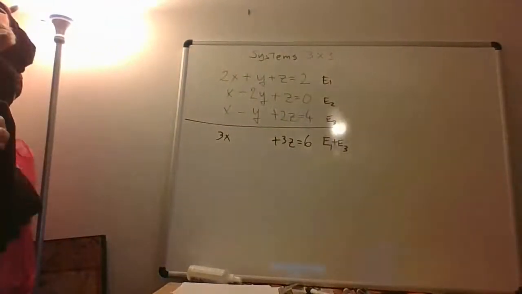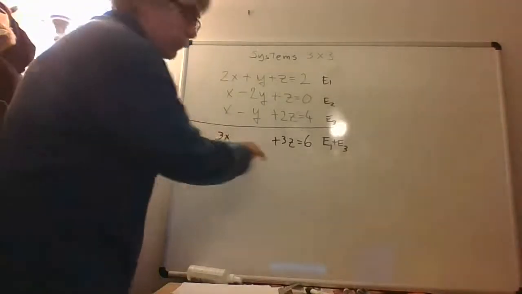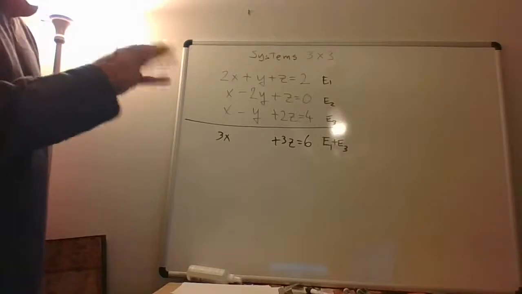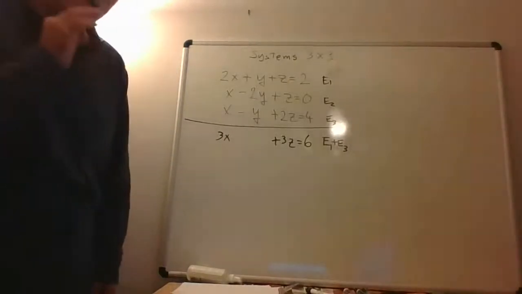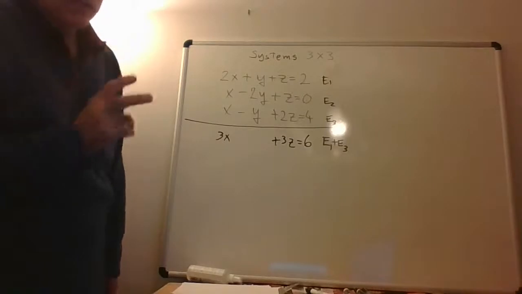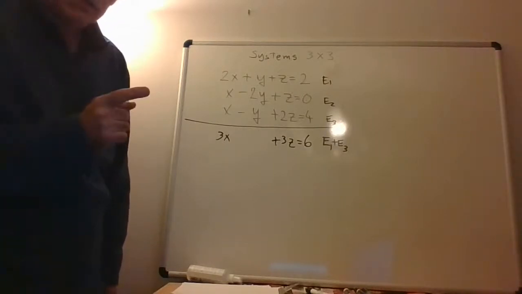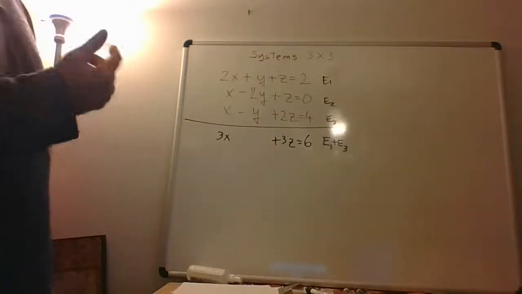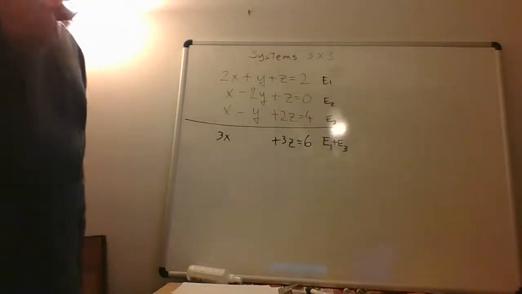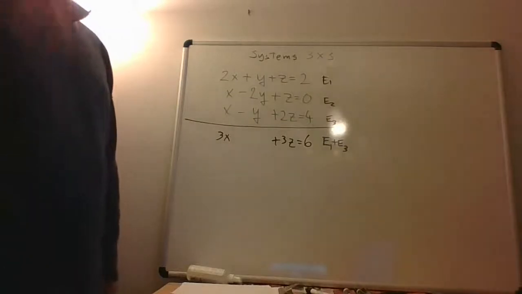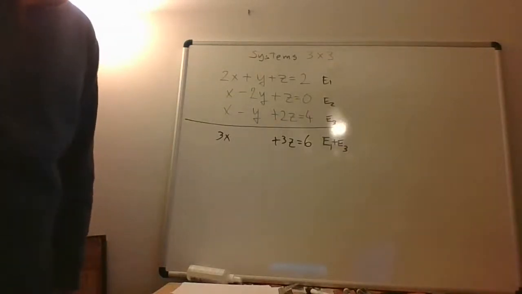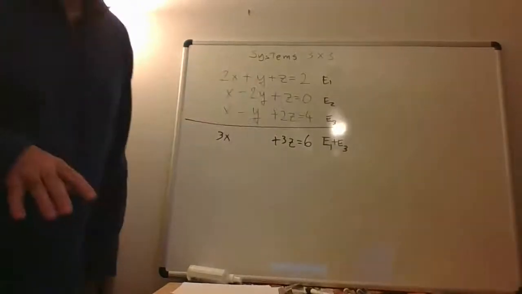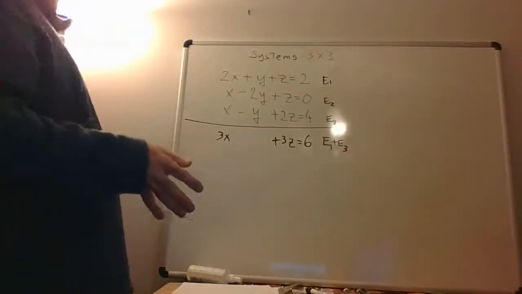Now see what is accomplished here. I have an equation with x and z, and I don't have a y. So now I need another equation the same way with x and z and without y. Which means that for my elimination step, you have to remember that the strategic move has to be to get rid of y. So now I have to use the second equation. Why? I didn't use it yet.